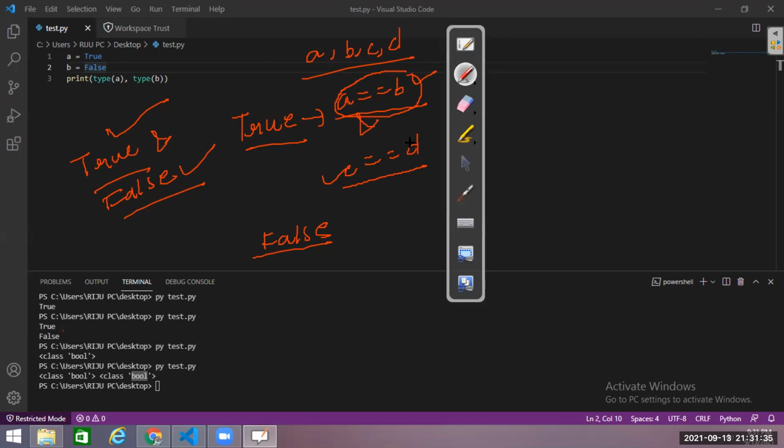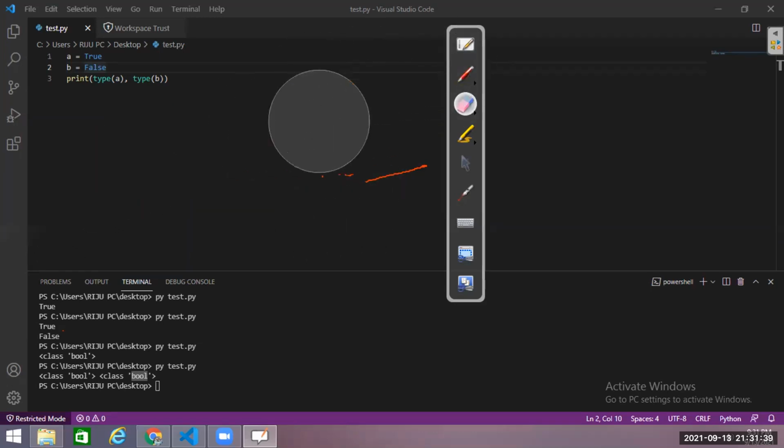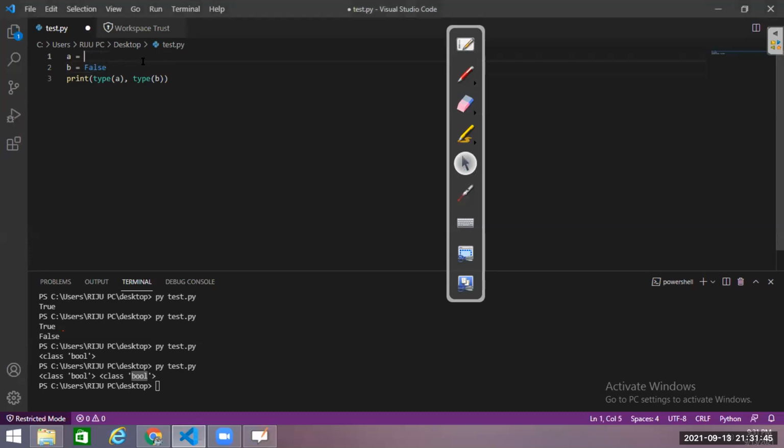Okay, let me solve it for you and then we will discuss what I told. At first tell me, how do we get input from the command? What I said, A, B, C, D, all should be integers, right? So how shall I take the input? Let me write it.